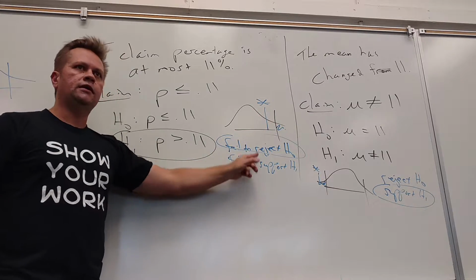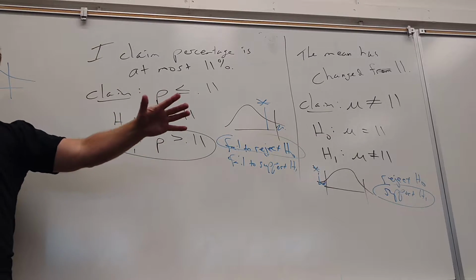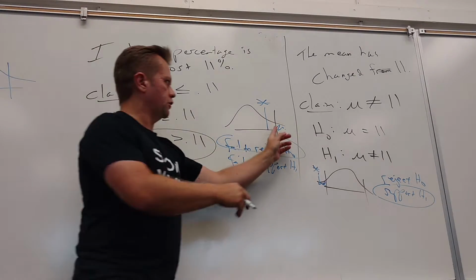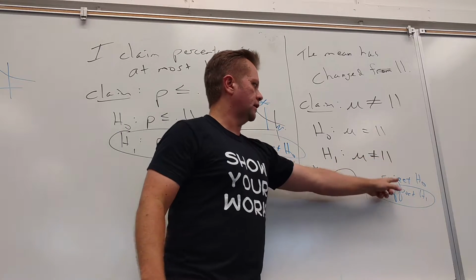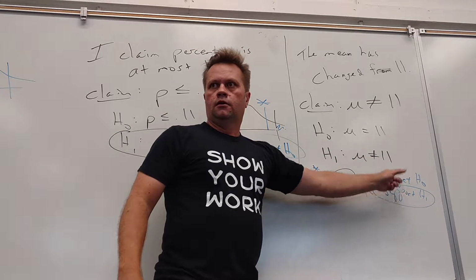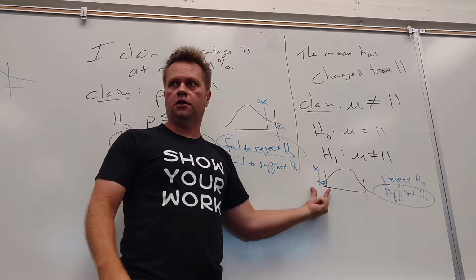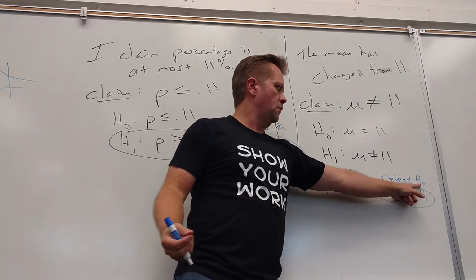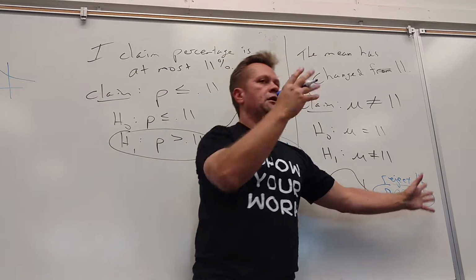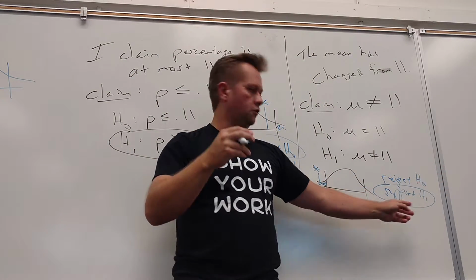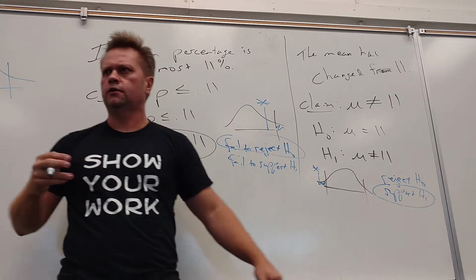So I can always say these, and then I step back and I see which one was the claim, and I use that language. If I make it into the rejection region, whatever it looks like, I can always say these two things. That's why we called it the rejection region, because if I make it in there, the one that thinks the middle is true can't be right. So this one looks like he's right. So then I can use this language in this case.